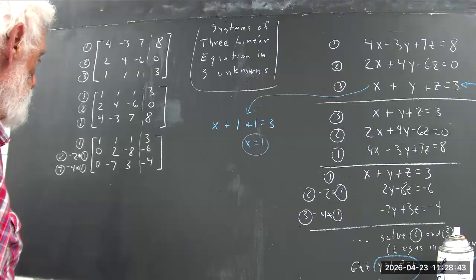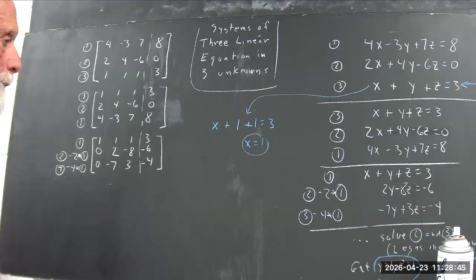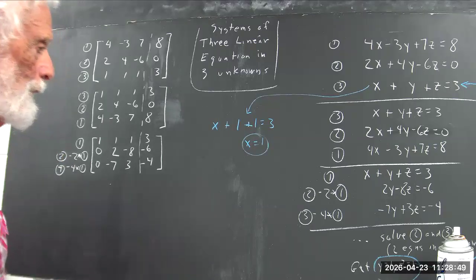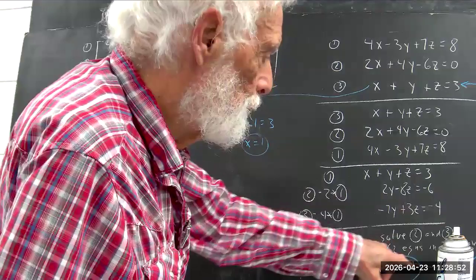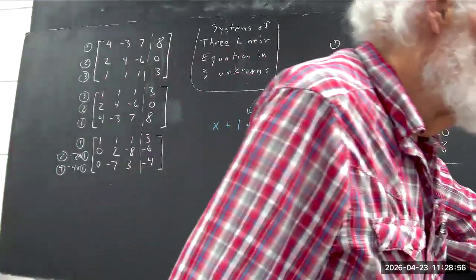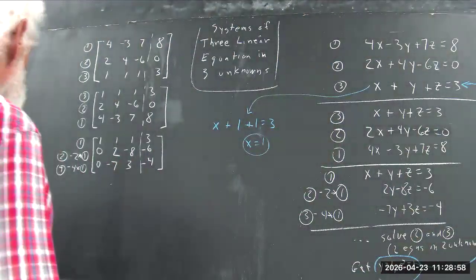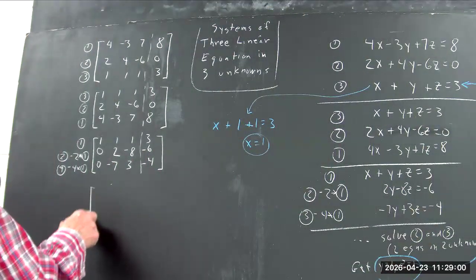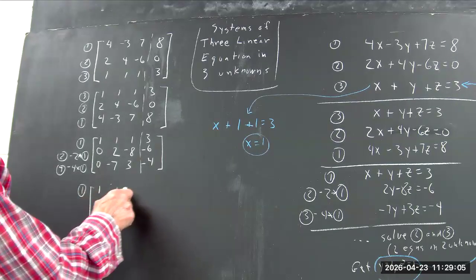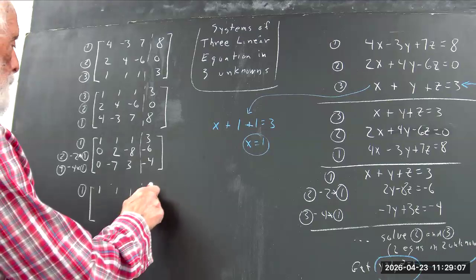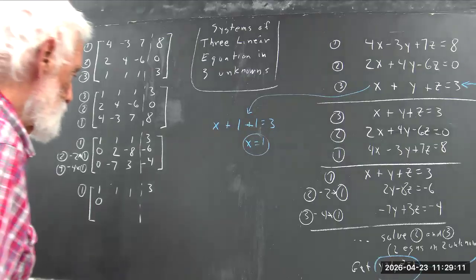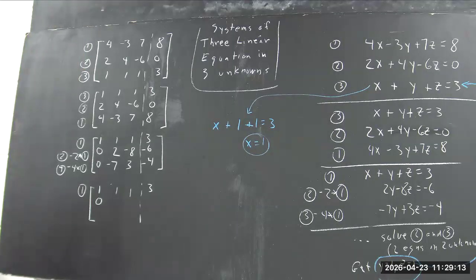Now, the next thing I do is a little different. I said, go ahead and solve equations 2 and 3 because you already know how to do it, and I told you what you're going to get. We're going to see how that comes out of the augmented matrix now. Okay, so I like my row 1. I like the way my row 2 starts with a 0.